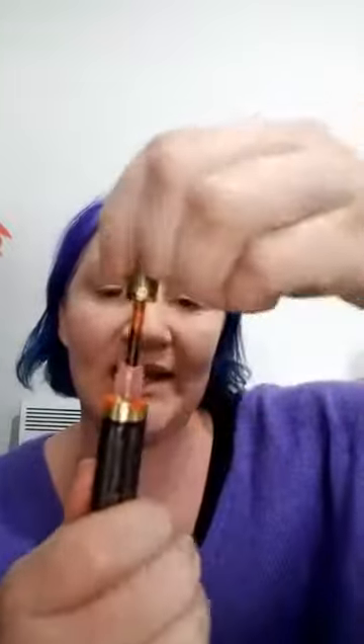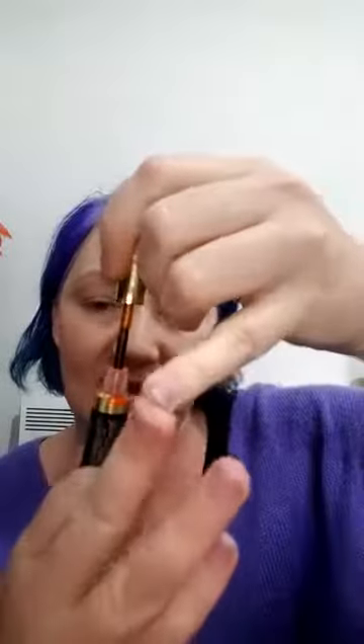Coral Ice - that's the colour we're putting on today. Give it a good shake. As you can probably hear, there is a ball bearing in there to make sure that the pigment is adequately and evenly distributed throughout the liquid. It's really important to shake your LipSense to make sure you get an even application, especially if it's been sitting for a while. Because it's applied in layers, you want to apply them thinly - you want three thin layers. That's going to be your best bet for even coverage.